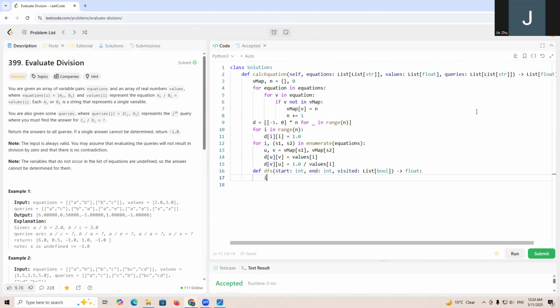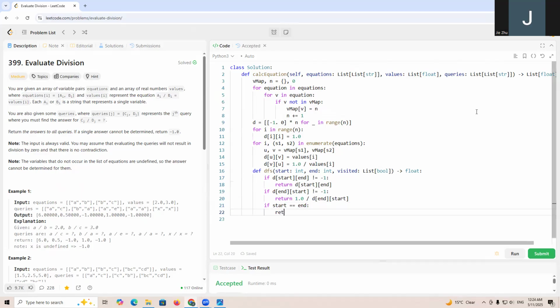So what do we write: if the start and end equal to -1, we return the start and end. We write if D end start is not equal to -1, return 1.0 divided by D end start, right? And we'll write if start equals end, return 1.0.